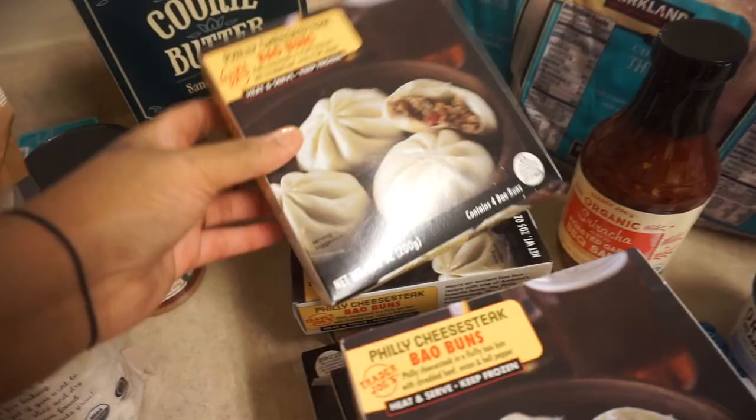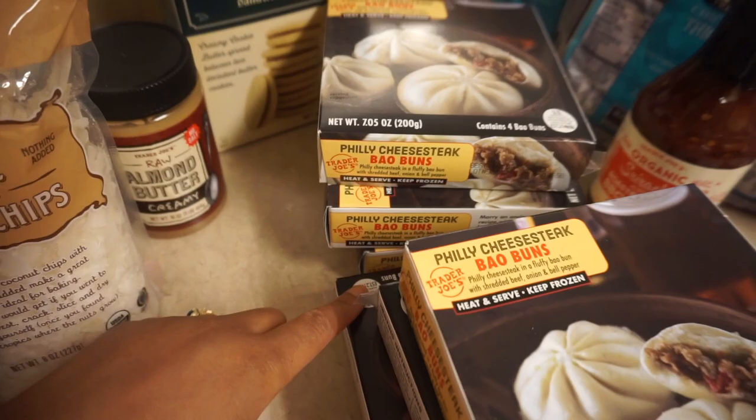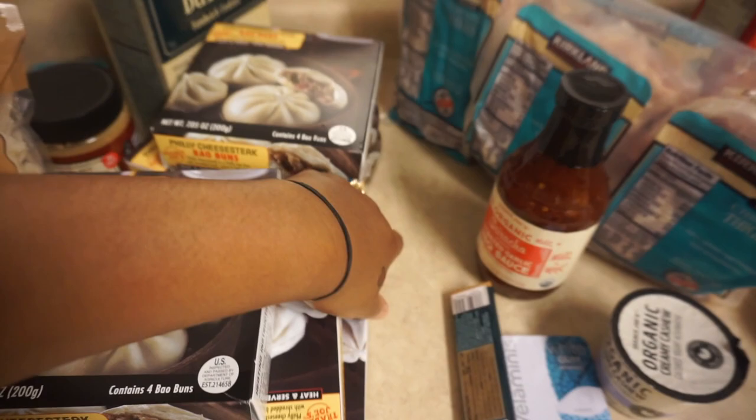As you can see, my man, he is in love with these Philly cheesesteak bao buns. He has 1, 2, 3, 4, 5, 6. He got 6 packs of these. His absolute favorite are sriracha and roasted garlic barbecue sauce.